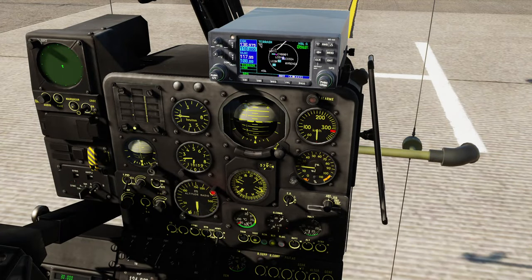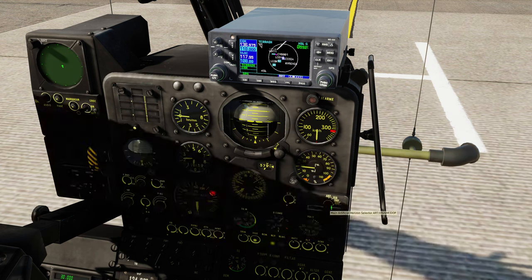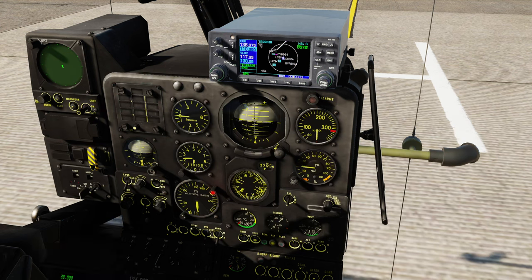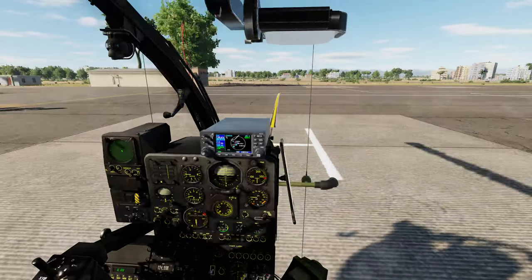Another thing I tend to do is put the attitude indicator here. It has a mode switch here. I usually put that into Doppler mode, and that will give me bars which show me my deviation across the ground using the Doppler navigation system. And there you go, that is a complete startup of the Gazelle.